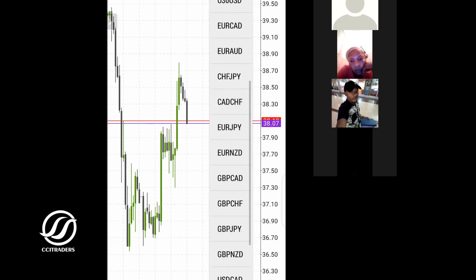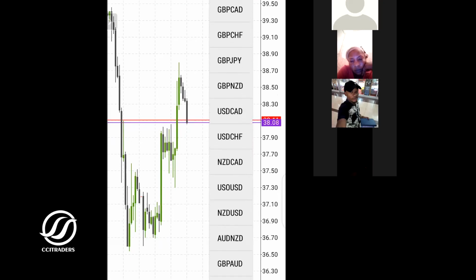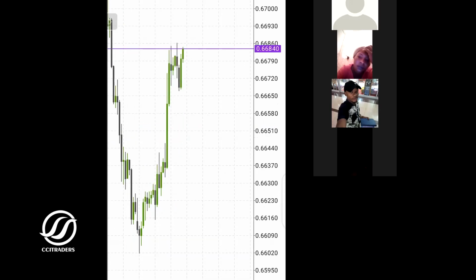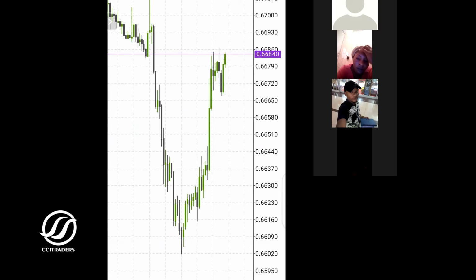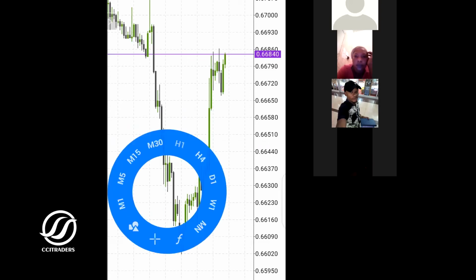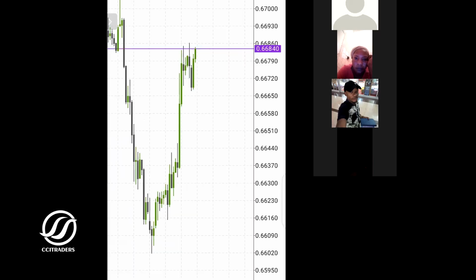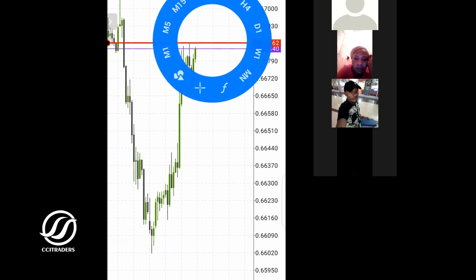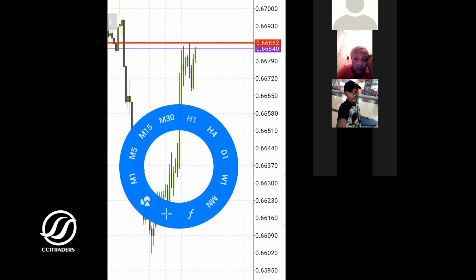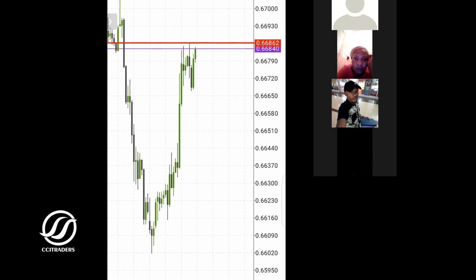Forgive me, guys. Okay, let's get the USD. Now, I want to do a buy stop on this pair. So what am I going to do? I look for where I think this pair will still go higher. So I'm setting my buy stop there. Then below it will be my stop loss. So I want to put my stop loss below it right there. So my entry price would be 0.66862.